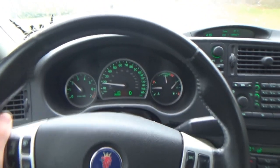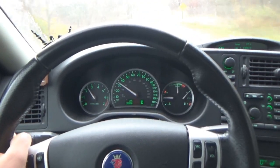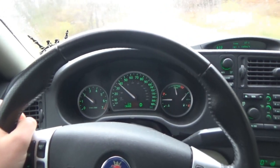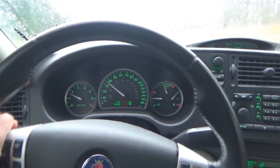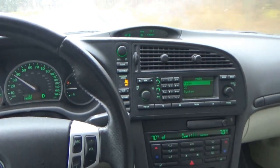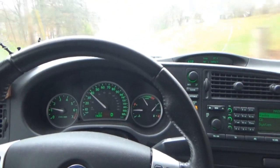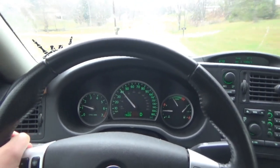So honestly, the really big repair that still needs to be done to this car that we haven't done yet, and I want to get on it, is the front struts. Both front struts have something wrong with them. The one I think has been leaking. The other one has a broken mount. You can kind of hear sometimes when the car is being turned, the creaking of the mount trying to turn.